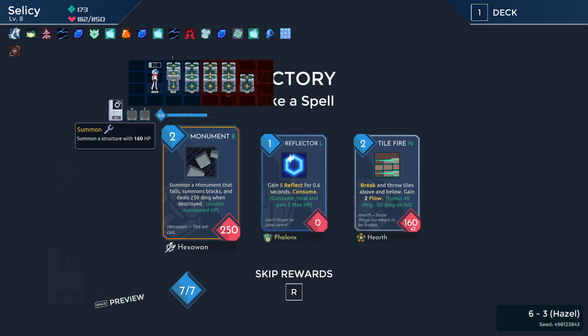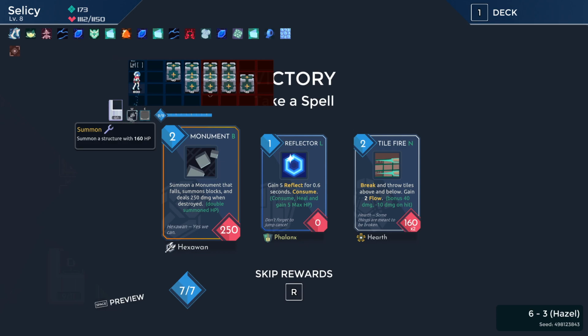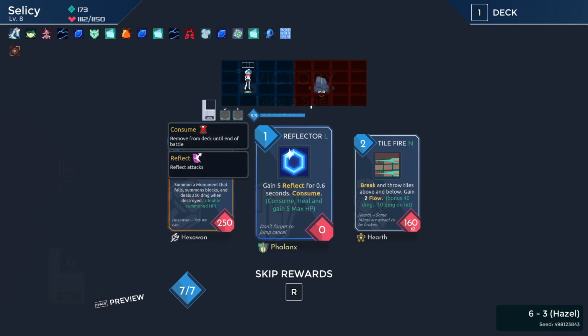Oh no, the falling blocks only do 150. Why does it say it does 250 when destroyed then? Is that just a lie? Oh, we'll note that one down. So this is unlikely to do much, but we might as well take it.